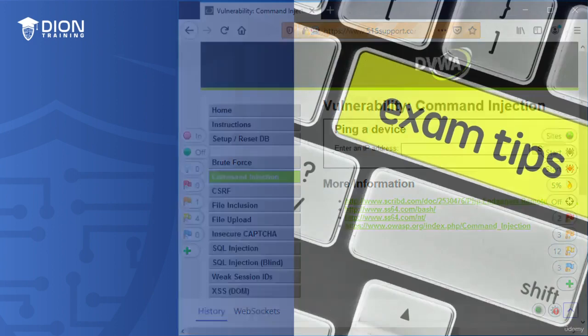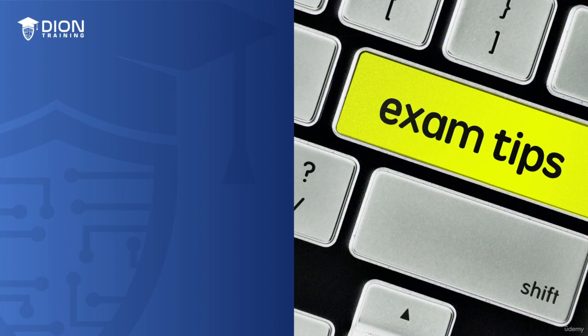Now, for the exam, again, you do not need to know how to use the OWASP ZAP tool. It's something that's great for you to spend some time in and getting to understand it, but for the exam, you don't have to. You should be aware of what this tool is. It's an intercept proxy, and it has the ability to do web application vulnerability scanning as well. That's as deep as you need to know when we talk about the OWASP ZAP for this exam. Now, in the real world, you'll probably want to get comfortable using something like Burp Suite or the OWASP ZAP tool because it will help you as you do your web application scanning and vulnerability assessments.